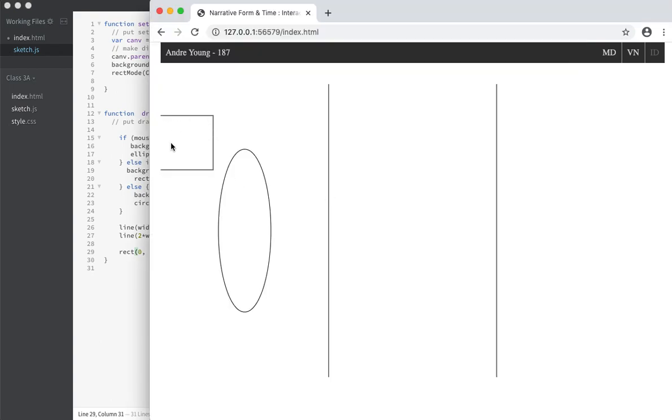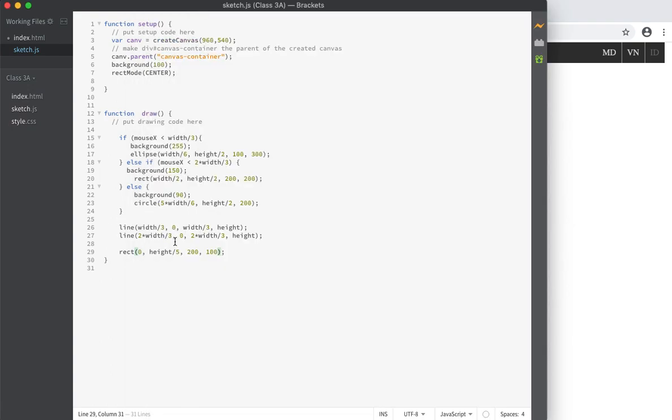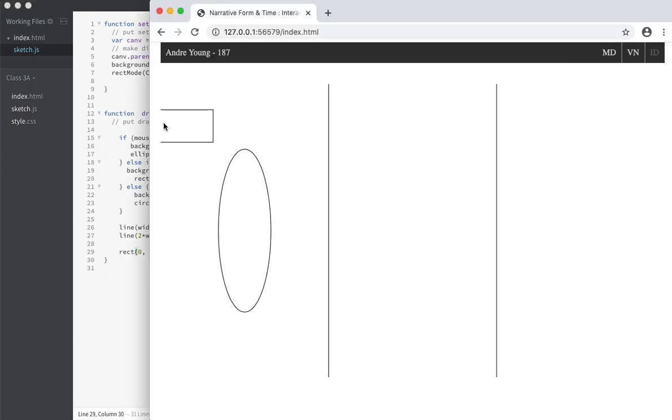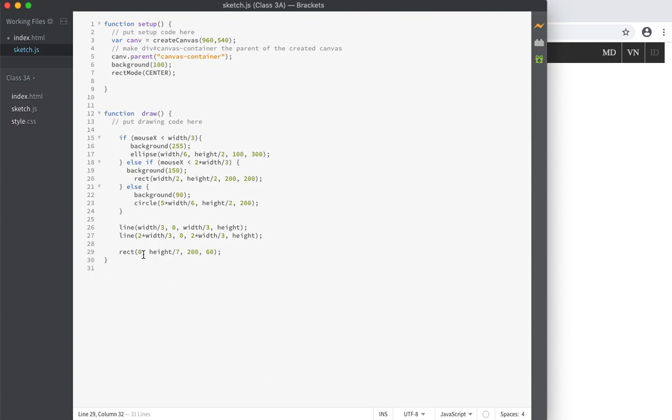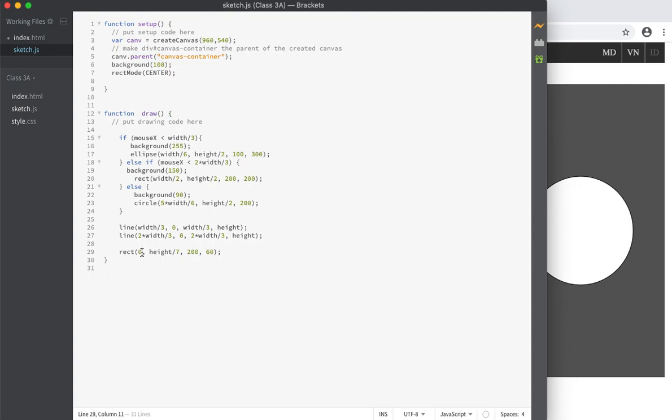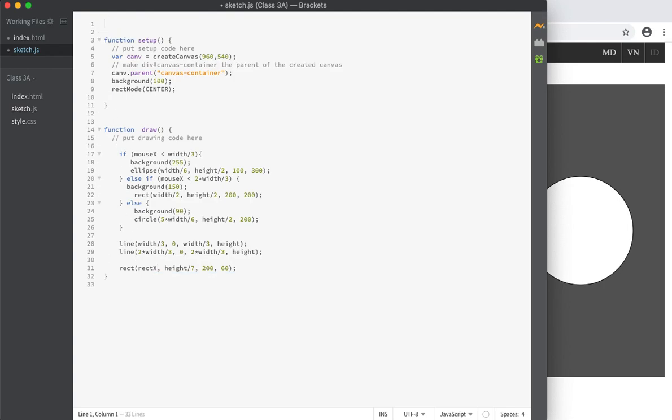Sweet. And I've got this rectangle peeking in on the screen. Let's make it higher. Let's go width divided by 7 and make it less tall. This isn't really necessary, but now it's not going to clash with my ellipse. Cool. So now I'm going to, just like we did with our first animation tutorial, use a variable to move this rectangle across the screen. So I'm going to call it rectx. So remember, to use a variable, you have to first declare it, rectx, and let's initiate it at 0. So that should look the same.